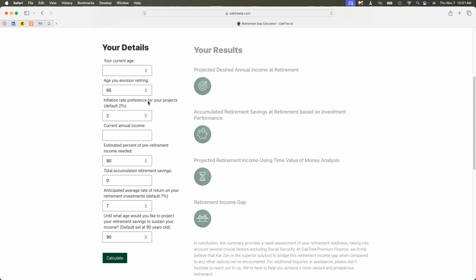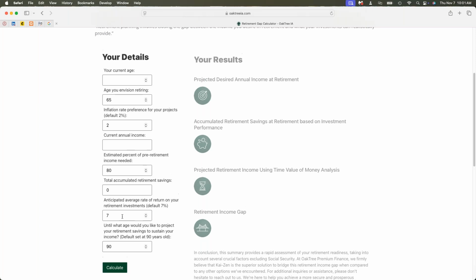On the left, we have 8 boxes. That's it. The purpose of my design on this calculator is to make finding out your gap really easy so that you know where you are and what you need to do. And I'll explain a few details as we go through it. You'll see how easy it is.